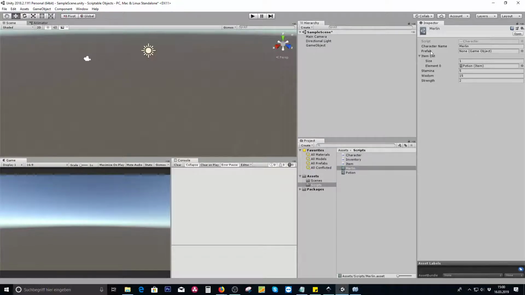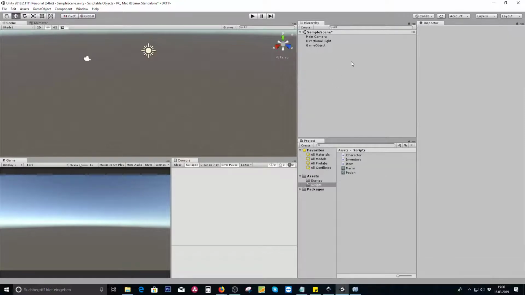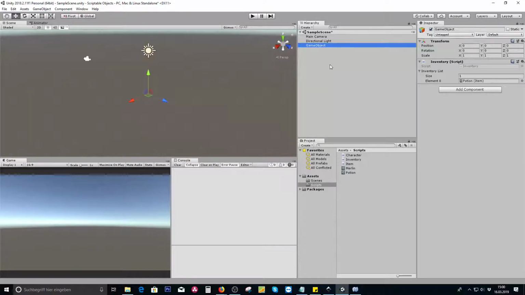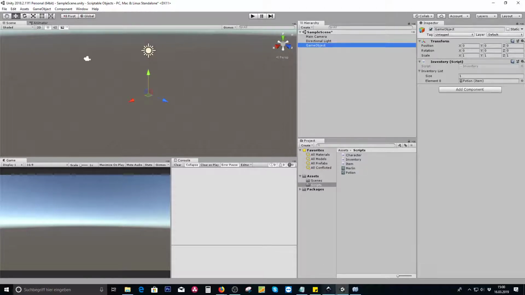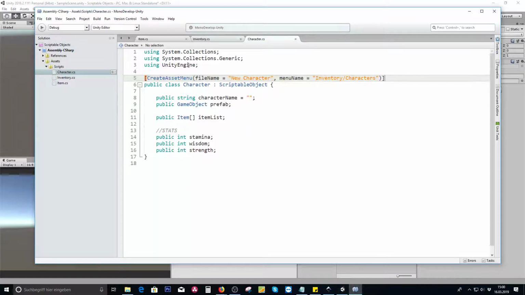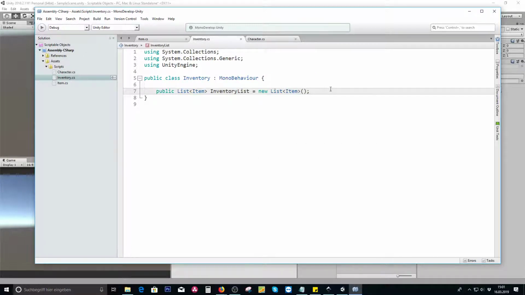So what we now can do is we can create a prefab for Merlin, and on start, for example, we can create this Merlin character, pass over the scriptable object as a base, or on the data of the base, and then we update it wherever you need to, or we take this into consideration based on, for example, what's the current level of that object. And that's what you can do. Like, for example, let me do that maybe here in the inventory. Or, yeah, I'm gonna take the inventory.